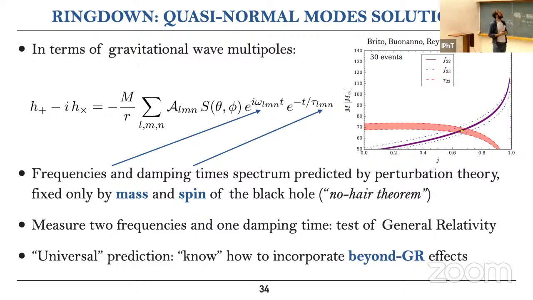There are people claiming that we have seen, and the dominant mode here is the L equal 2, M equal 2, just because the quadrupolar mode is the strongest one. There are people claiming that we have seen the L equal 3 mode, and people that claim that we have seen the N equal 1 mode. There are also people claiming they've seen N equals 1 through 7. No, that's on numerical simulation. That's the Cardoso group, which is a model on numerical simulations. I have a few papers on that too. Okay, we can discuss that.